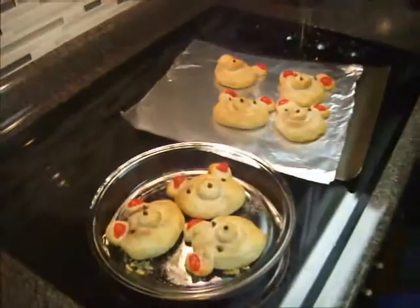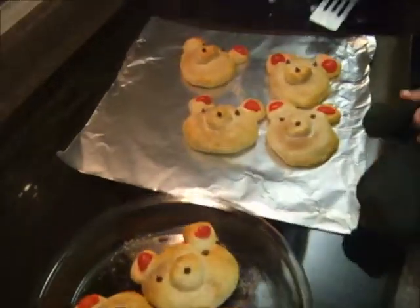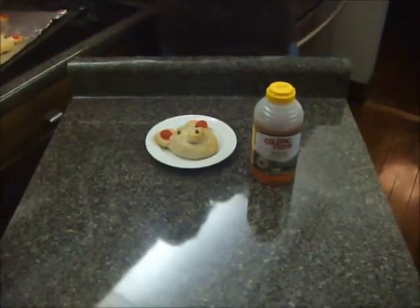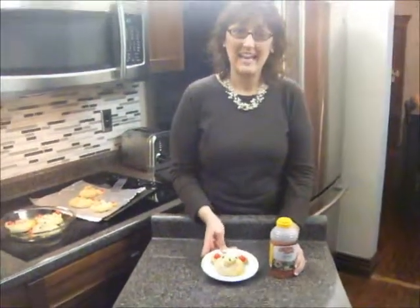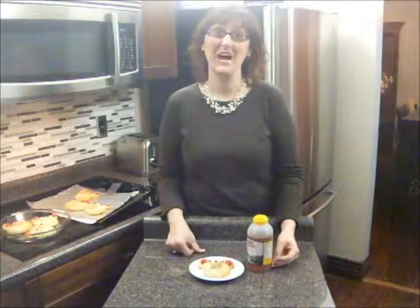Our honey bears are out of the oven, and they are so cute. I'm so excited about these. So I'm going to scoop one up here and put it on our plate. You may have noticed over here we lost an ear. I don't know how that happened. Okay, so I've got our little edible teddy bear and some honey. I'm going to go find our taste tester and see what he thinks. And I just may have to have one too. I'm so excited about these. I hope you love them.